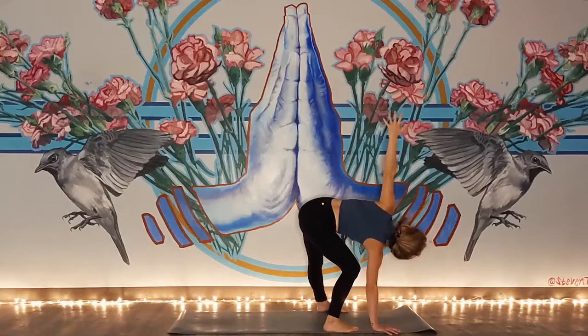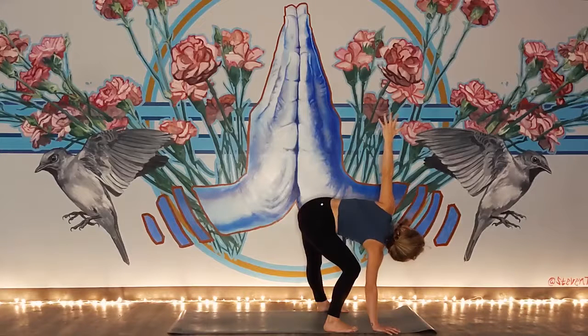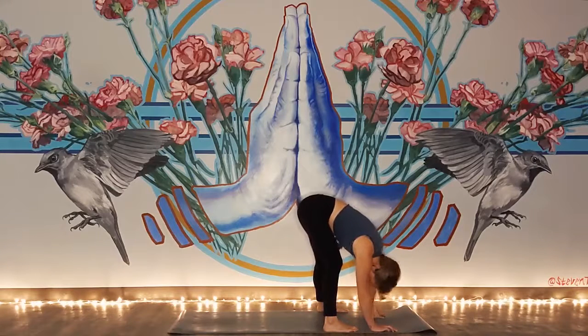Nice inhales. Exhaling, might be able to twist a little bit more. And 2 more times, little micro movements here. Inhale for length, and exhale to twist. 1 more. Deep breath in. Exhale, come back down. Make another little sway from side to side. And then we'll do that on the other side.